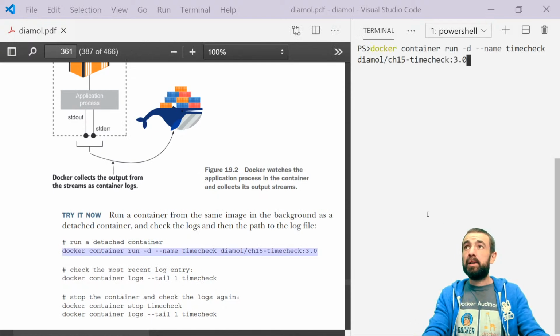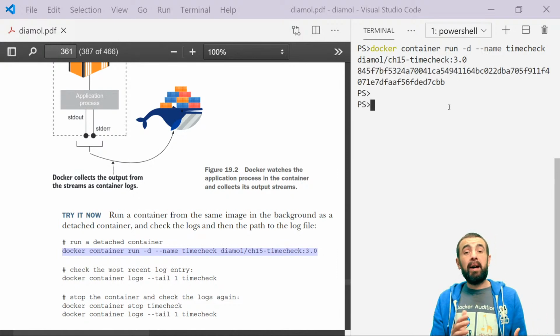Okay, so if I try this again, we'll prove that these things really do carry on even when the container's not running. So same application, but I'm running it detached, so it's going to run in the background. It's still going to sit there every 5 seconds inside the container. The application is going to write out this console entry to standard out that just prints out the time.